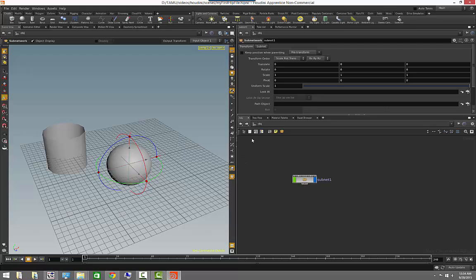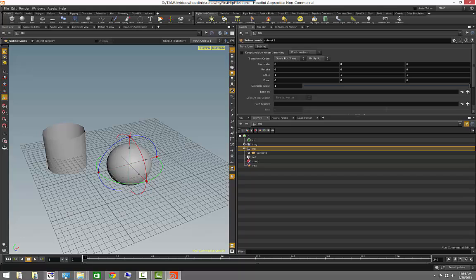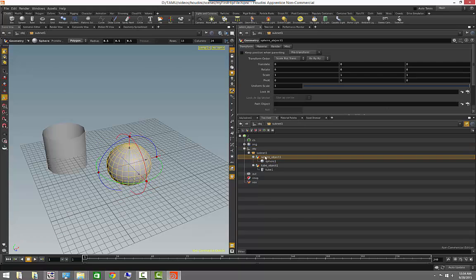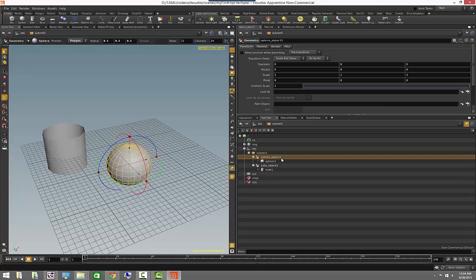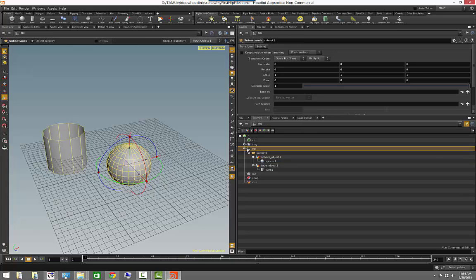Now we can even, if we want to, take a look at this scene in tree view by just clicking right on this guy here, and we can see that we can actually navigate this scene as if it was very much like an actual outliner inside of Maya, or a file browser, just like you have inside of Windows Explorer.